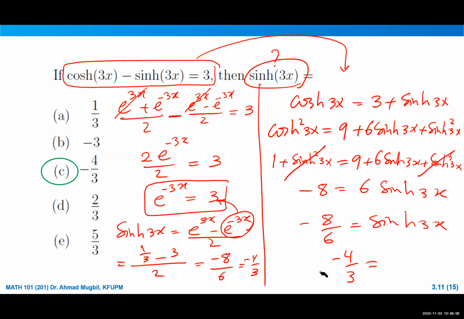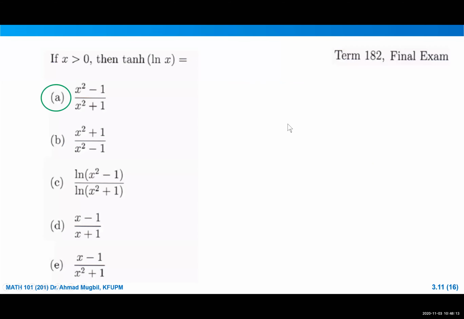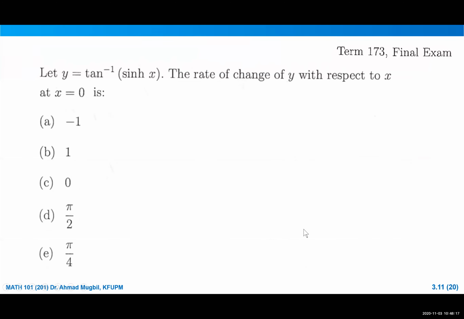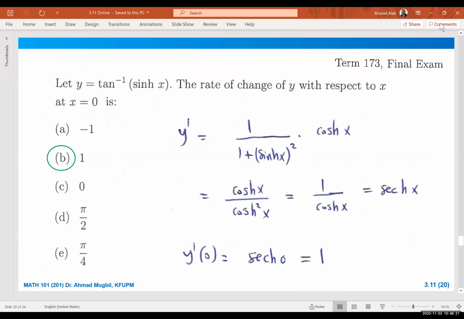That's it. Any question, shabab? Okay, you have here several old exam questions that you can practice, and this is the end. Now we can say goodbye to chapter 3, and let me, in the remaining few minutes, introduce chapter 4 to you.